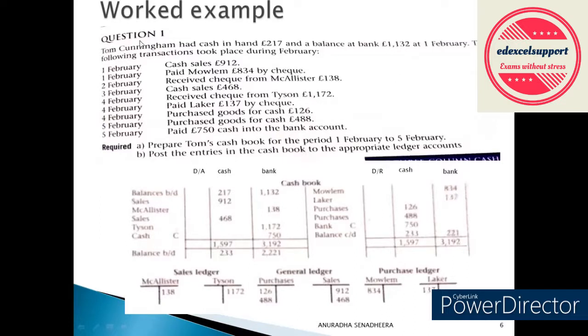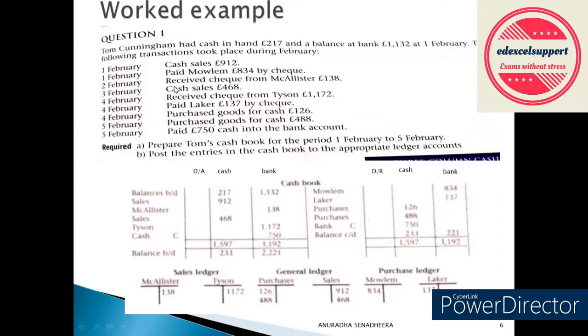The first transaction is cash sales. You know the double entry. When cash sales occur, cash account debit, sales account credit. So you have to look at what is happening to your cash and the bank amount. If you see it from that point of view, it's easy for you to record it in the cash book. Cash is debit, but the next step is to select the column. You select the side and then the column. So side is debit, column is cash, amount is 912. But remember, in the description, you write the relevant other account, that is sales account, 912 sales.